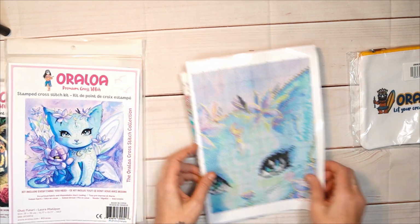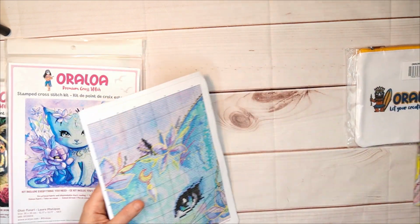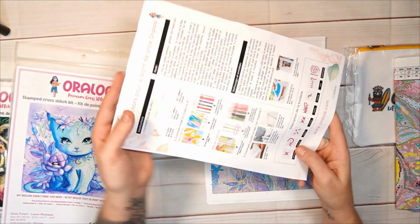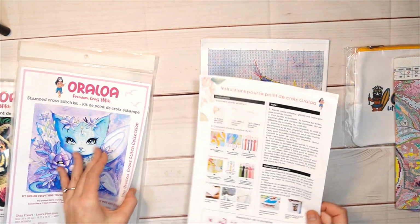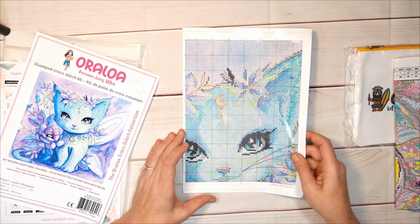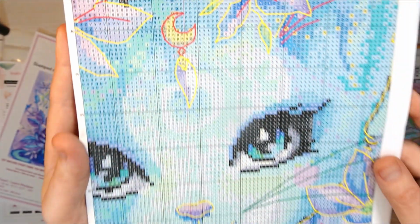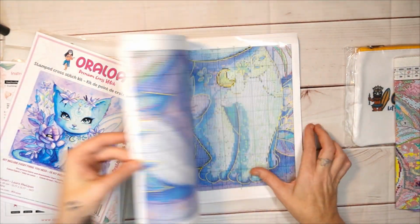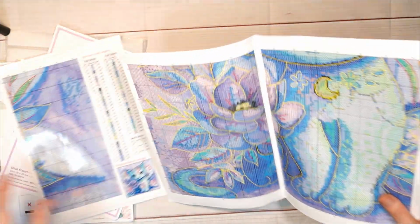I love it. Now let's have a look. It's also 14 count, and there's your extra page, same as the other one. You get an extra A4 printed instruction leaflet. Now this one, I can see, you can see, has got a lot more backstitching, but you know, that doesn't bug me. It makes it so much more beautiful. Look at this.